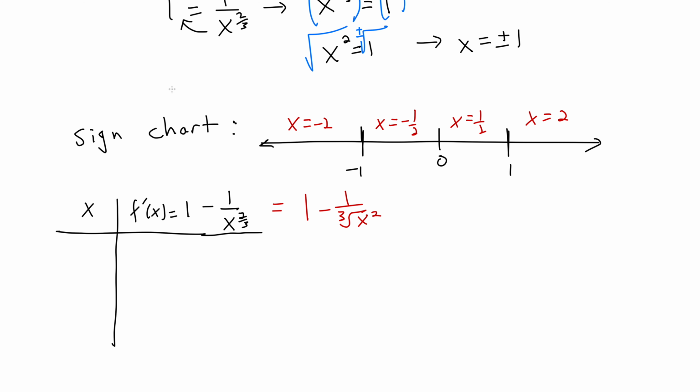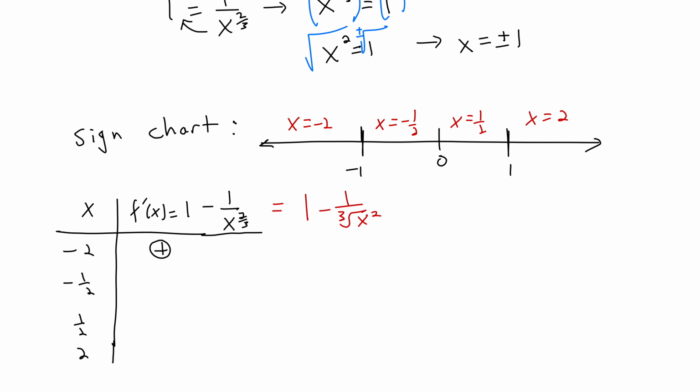Okay, so let's do some testing here. We have -2, -1/2, positive 1/2, and 2. And you may just want to type these into a calculator when you test each one of these values. So we put in -2. We don't need to know what the value is. We just need to know if it's positive or negative. Just put in -2 for x and see what you get.